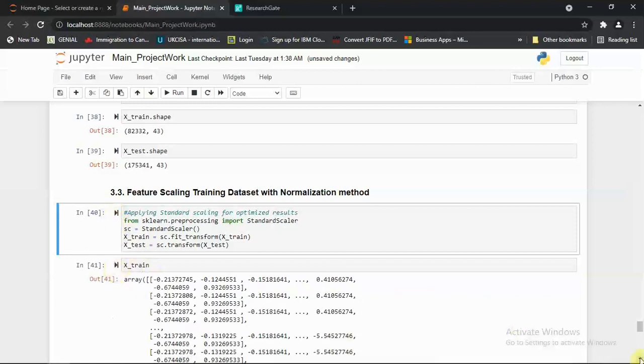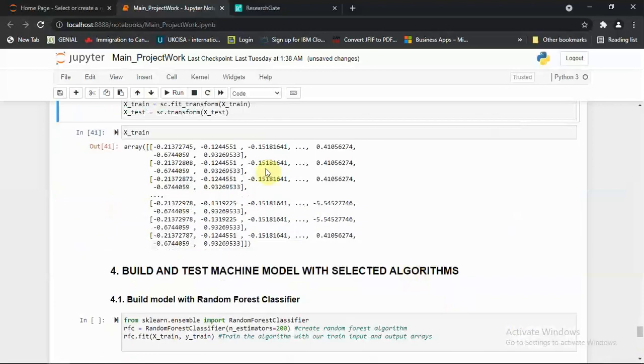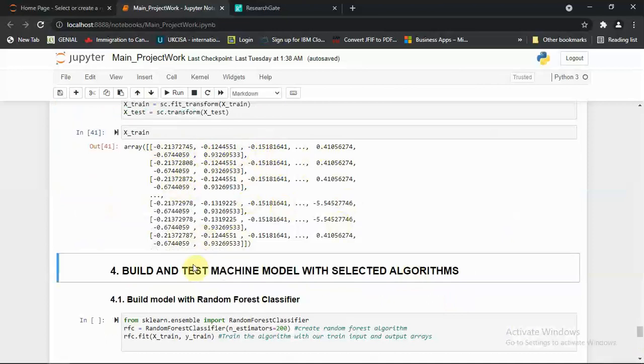This will give us an array, and you can see now that every column of this array has attributes in the same range, unlike the magnitudes that were previously very, very wide apart. So we can then proceed to build our model.